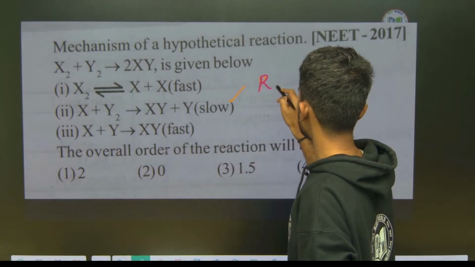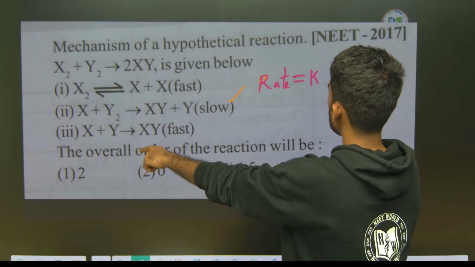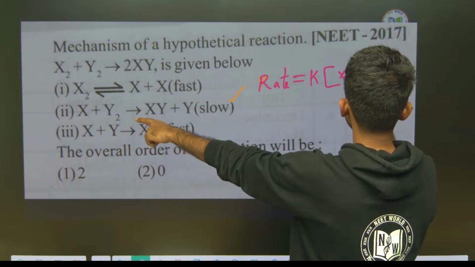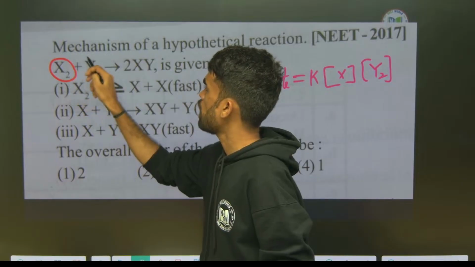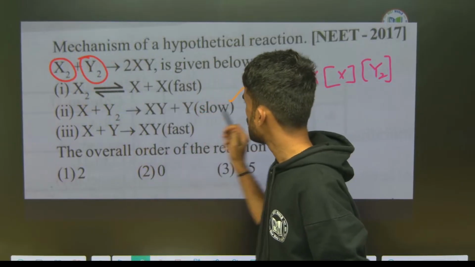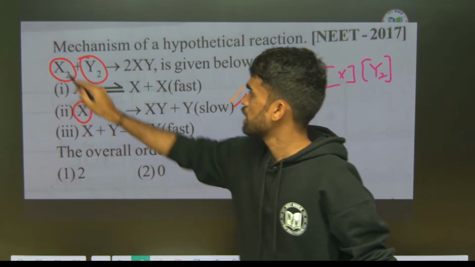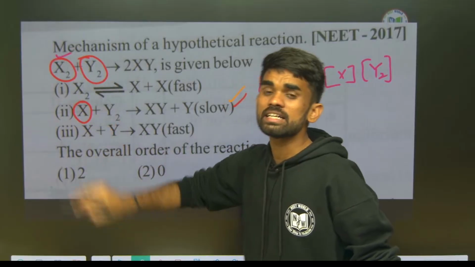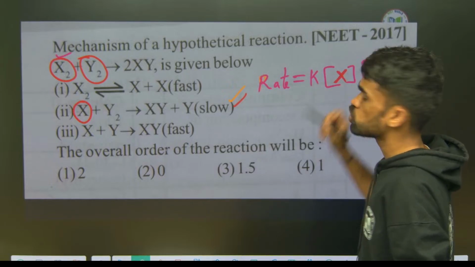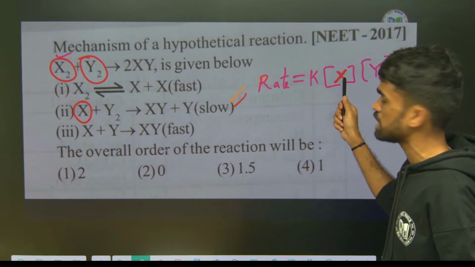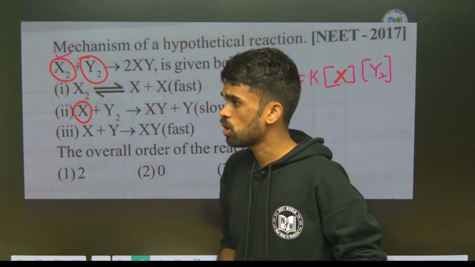so how can I write the rate law? So rate of this reaction is equal to K into concentration of X and concentration of Y2, okay. But if you observe, the reaction is starting with X2 and Y2, these are the reactants. But here in the slowest step, what is the species involved? It is X, it is not X2. X2 is the reactant, X is not a reactant, it is an intermediate. So always remember, in this rate law, this intermediate should not be involved. It means we should remove this intermediate from here and take it in terms of X2 so that it will become correct.